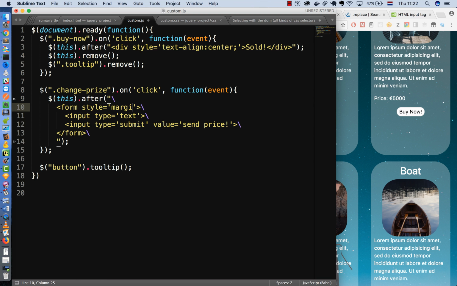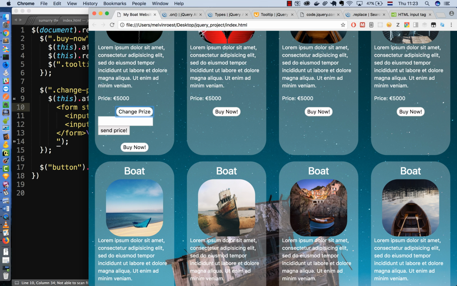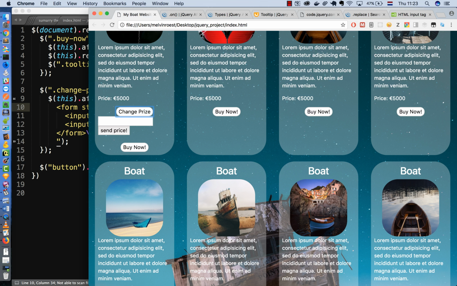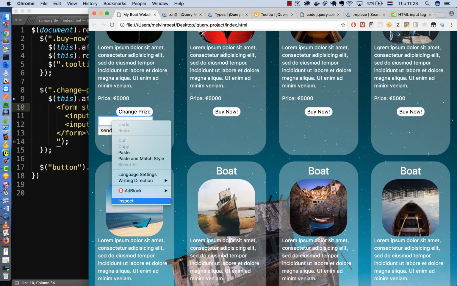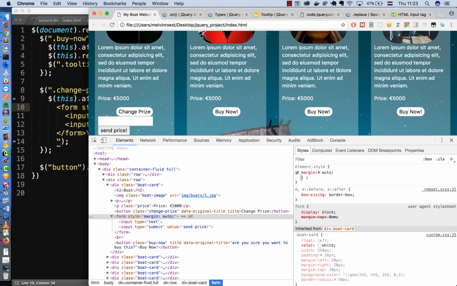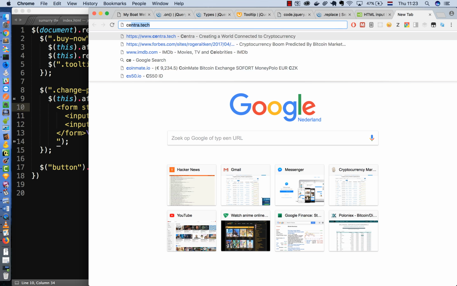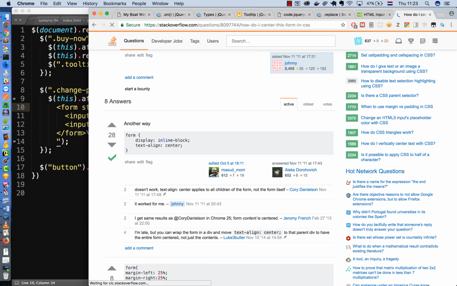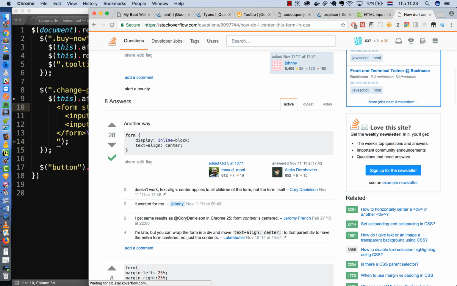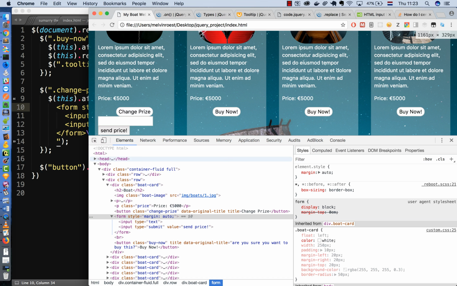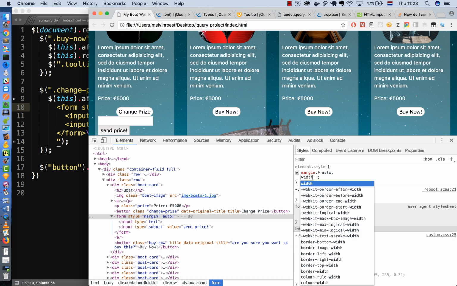Also single post margin. Let's see if this worked. No, it didn't. Let's try to see why. Center form CSS. Oh, do I need to give it a width? Is that it?